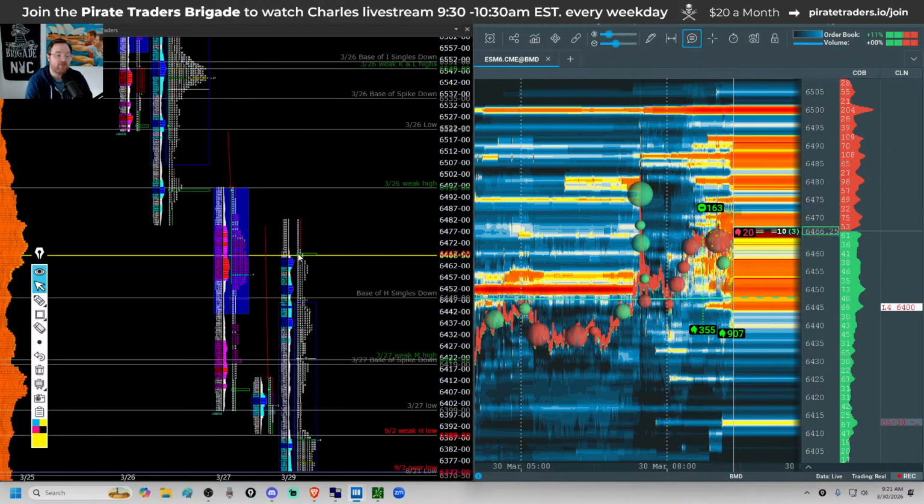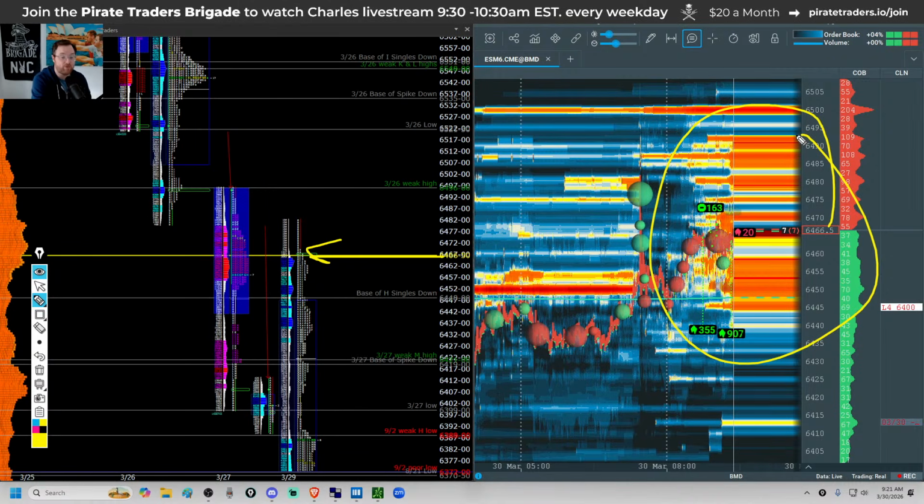So for now, prior to the market opening, all we really need to see is price action, right? Where is the market going? Where does price go? How much time does it spend there? How much volume does it bring in? And then what's happening with the order flow, right? That's what we're using Bookmap for. How are things changing in terms of order flow?